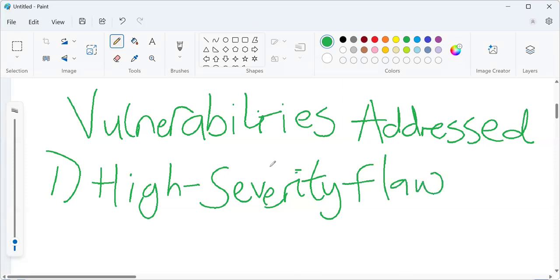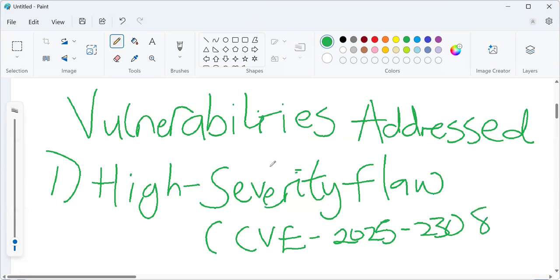The high severity flaw is CVE-2025-23083. This vulnerability affects Node.js versions 20, 22 and 23, and it exists in the diagnostics channel utility, which can be used to hook into events, including worker thread creation.